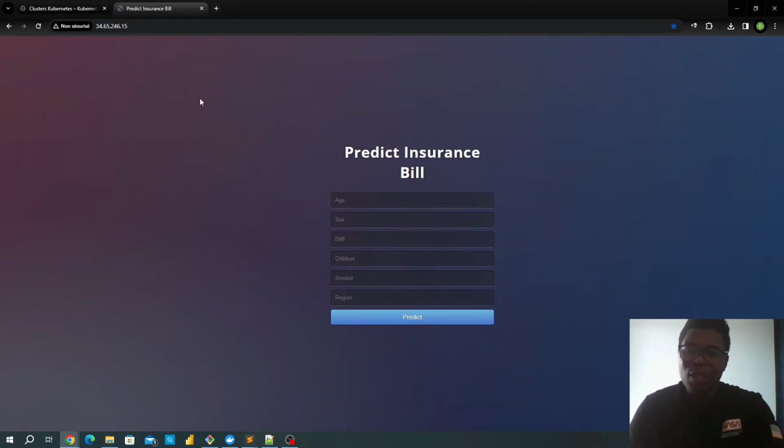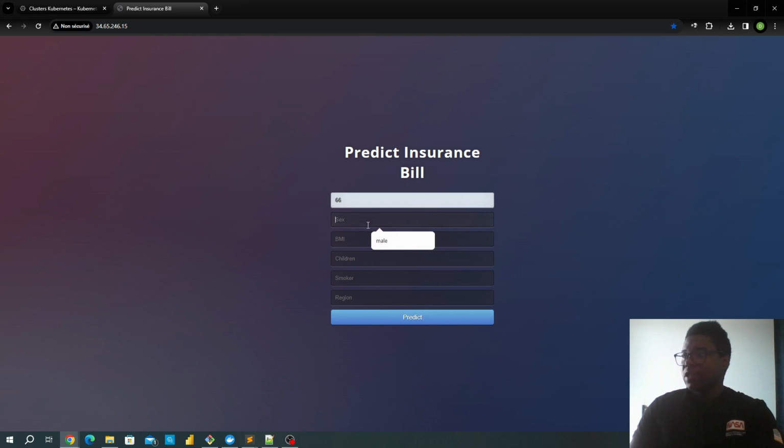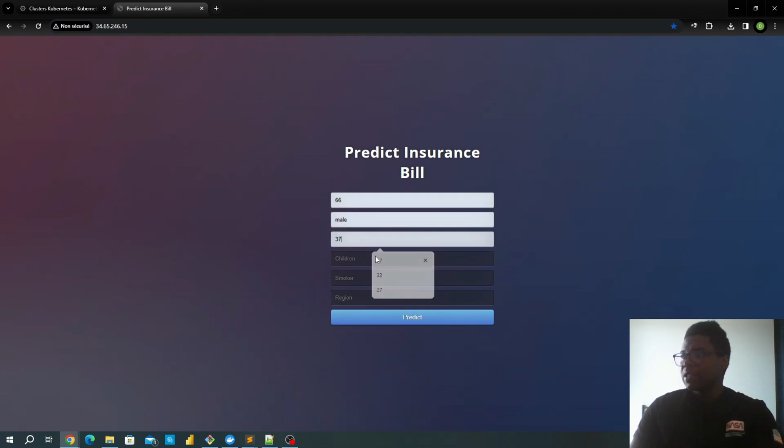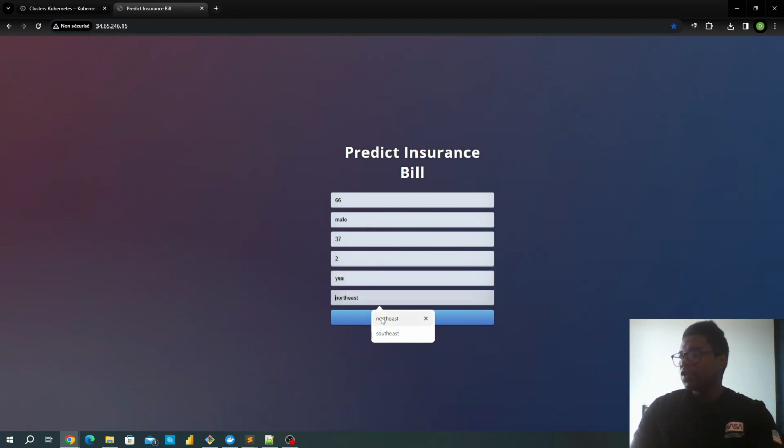This is our web app running, and now we can make some predictions. Give the characteristics: age, sex, BMI, number of children, smoker, we put yes here, and the region: northwest, northeast, southeast. Click the predict button.